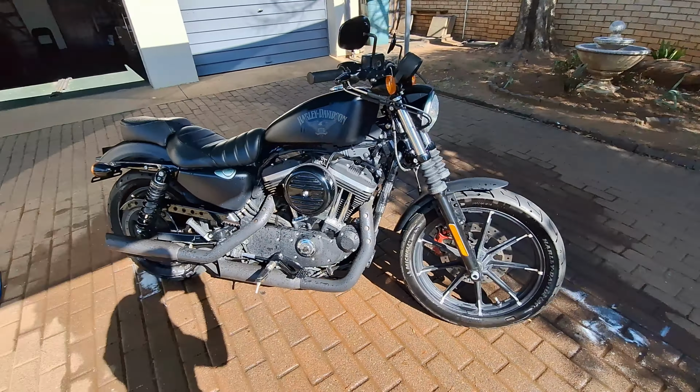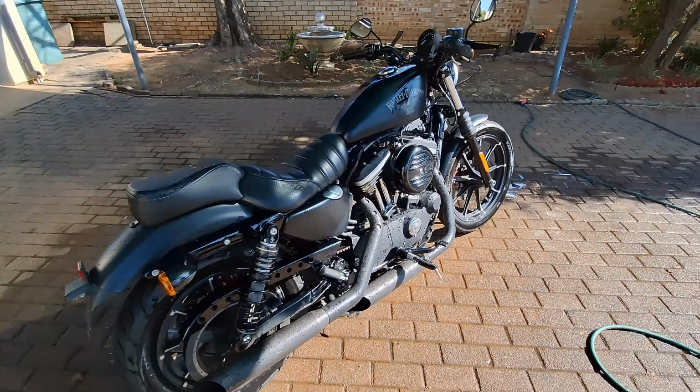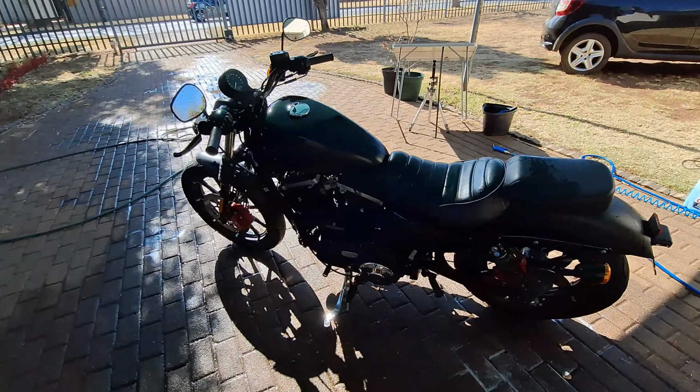Bike is looking nice and clean, or cleaner. I'm just going to blow it off now with the compressor just to get rid of some of the water, and then I'll dry it off with a chamois. And then it's ready to get working on.